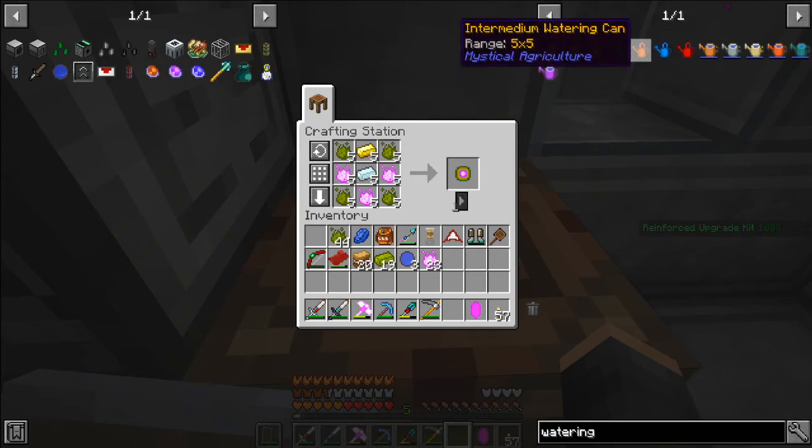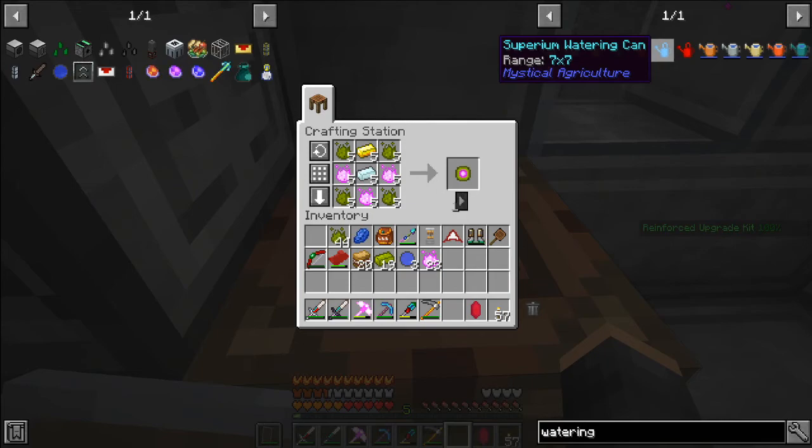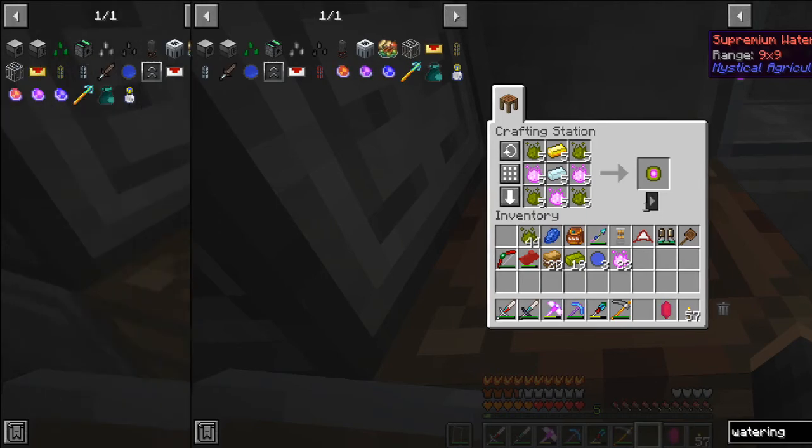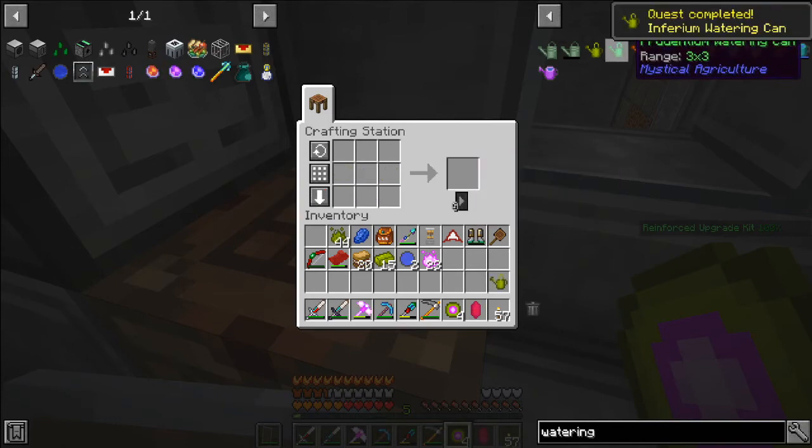These watering cans are basically useless to me now because they're basically what the greenhouse glass is. They rapidly grow your crops, any mod's crops, in the range they specify, and it's rather useful, but if you don't have an automatic harvester that's faster than cyclics, then it's not worth it. So that's that watering can.